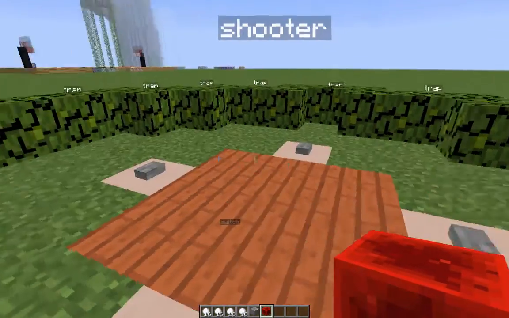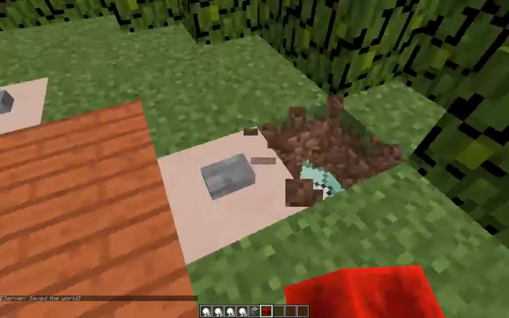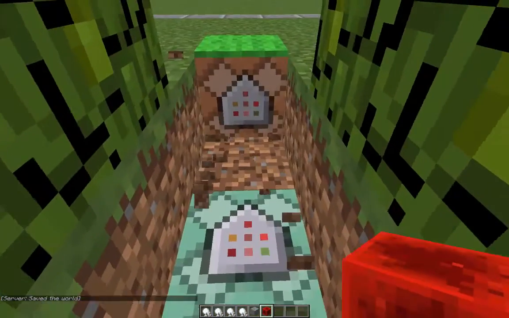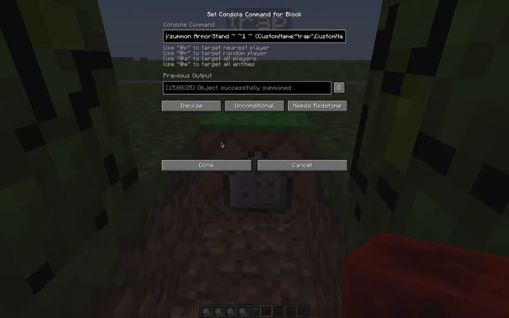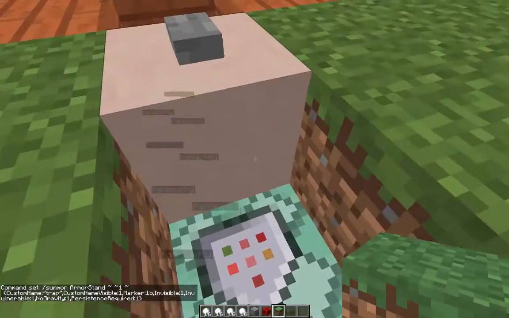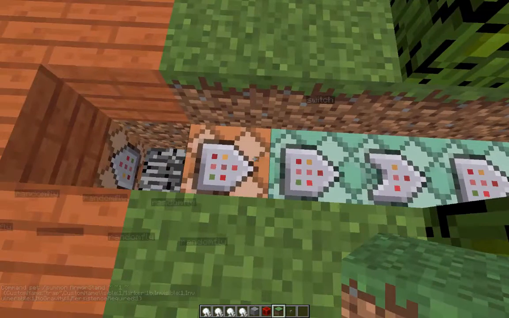Okay guys, so let's see what happens when you actually release the bird, because there's some commands under here that happen. I'll just show you those, and that's the last part of this. Ignore that one because that's just the summon armor stand for the trap. I've just left those in there in case they get killed or deleted or anything, so they can be put back.